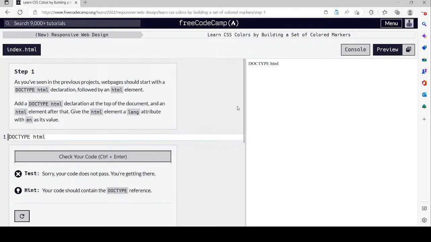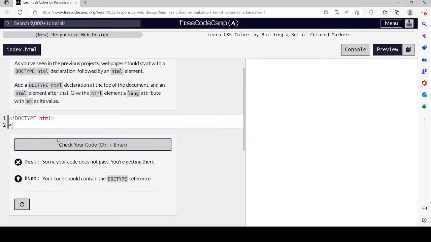One moment. Alright, I was kind of forgetting the exact syntax for it. I think that should be it.